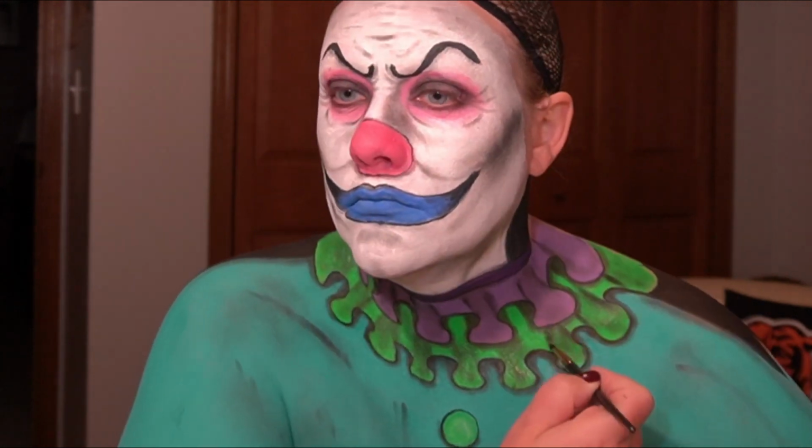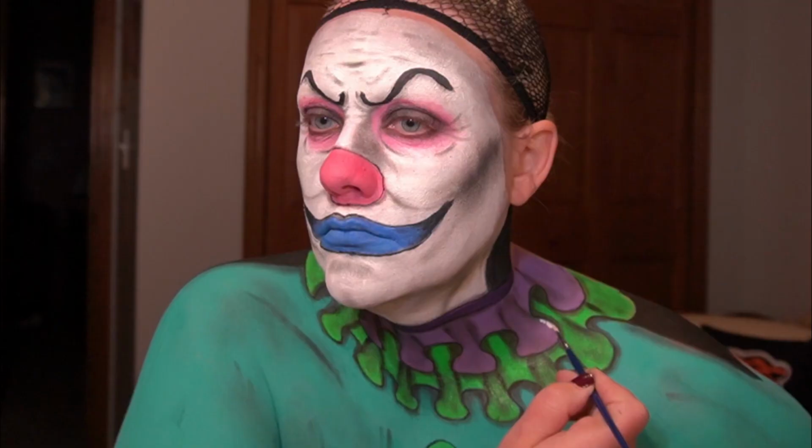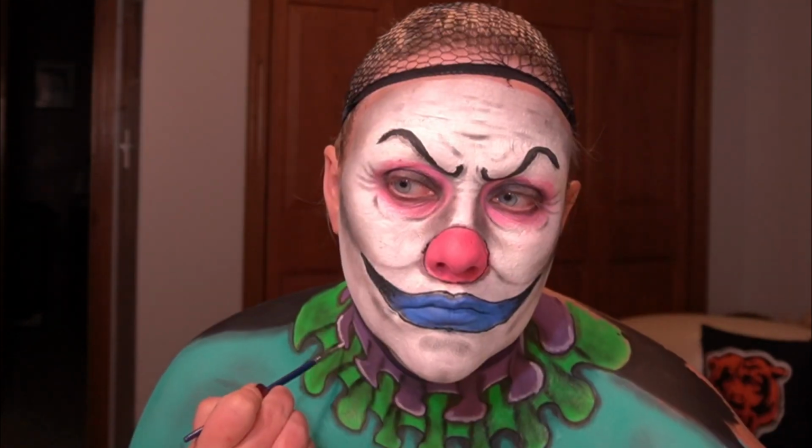The part I forgot to do in this look was to fill in with black paint underneath some of the ruffles. It's kind of hard to explain since I didn't do it, but I just thought I would add that.